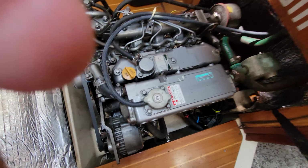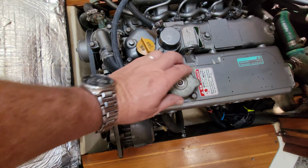Okay guys, so new video, same day as when we left you off at the last video, but gotta check that engine, make sure I didn't do any damage to it. I'm first gonna check the coolant level, make sure it didn't spring a leak. And then I'm gonna pull the impeller plate off and see what our impeller looks like. So the first thing I'm gonna check is our coolant level, make sure we didn't lose any of that.